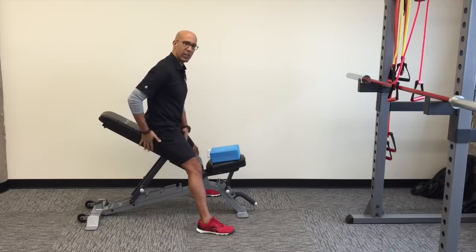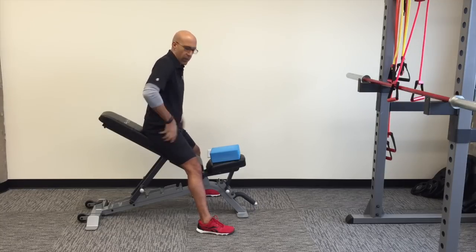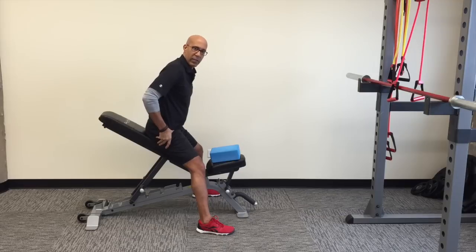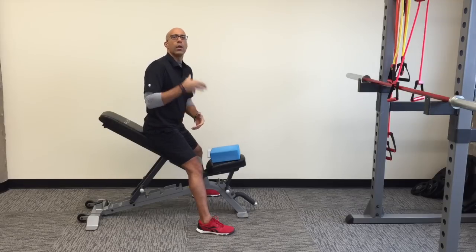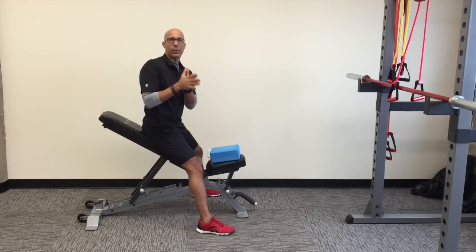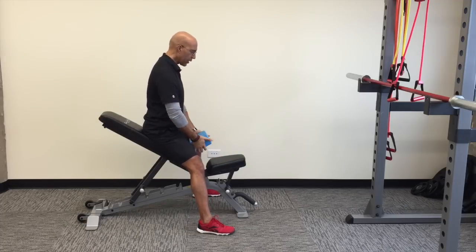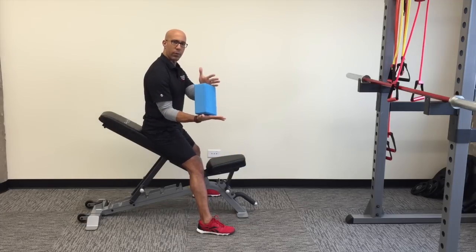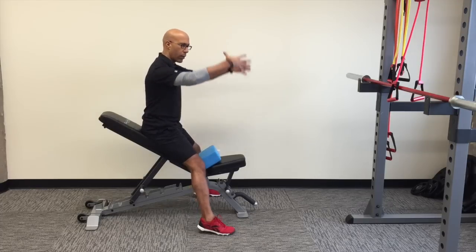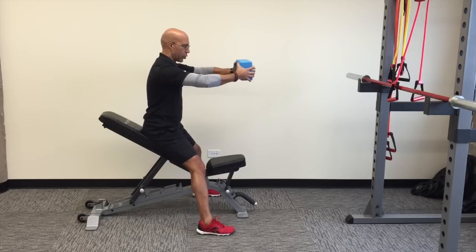So the high sitting position is a great position because it teaches individuals how to get more neutral, how to centrate those femoral heads in the acetabulum, and then teach them how to sit and rotate. And again, so many of our clients sit for a living, but nobody ever teaches them how to sit and rotate. So what we do from here is now we grab a yoga block or a Pilates circle or a small light medicine ball, or if you don't have that, just hold the arms up in this position here. But this gives somebody the idea of creating a circle here.